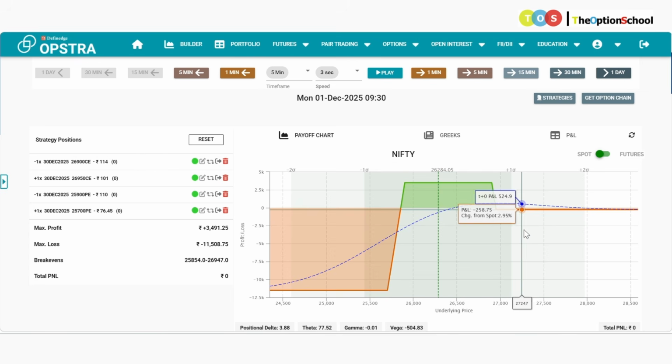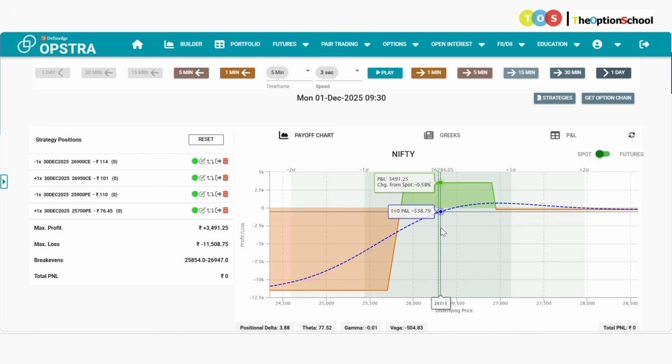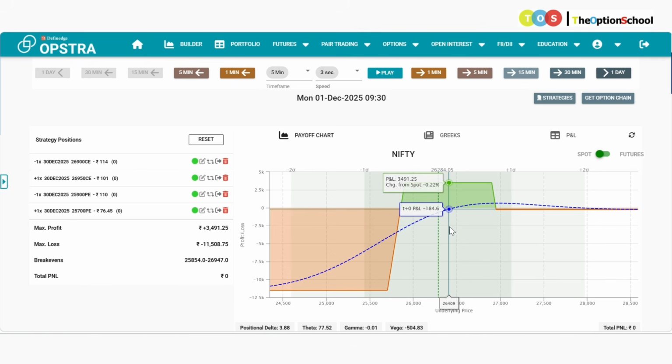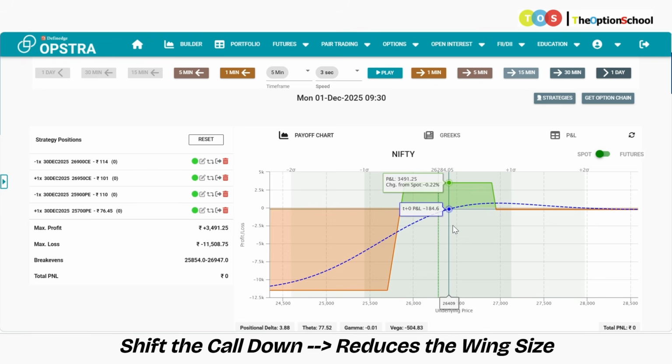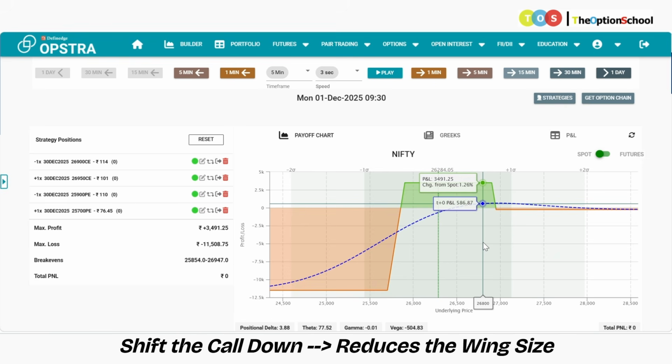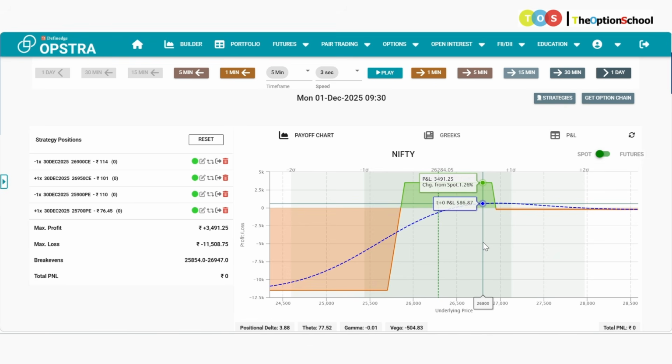Obviously that time it will not be such a great scenario, because the market would have moved a bit. If the market would have moved a bit, my 27,100 call will be costlier, so I will get some profit in that. And the difference between 27,100 and what I am buying here, 150 points down at 26,950, can be slightly 5-10 rupees higher, but still, it is almost protecting me wherever the market goes. A small adjustment and I can definitely take care of everything in this case, right? So this first adjustment is great.